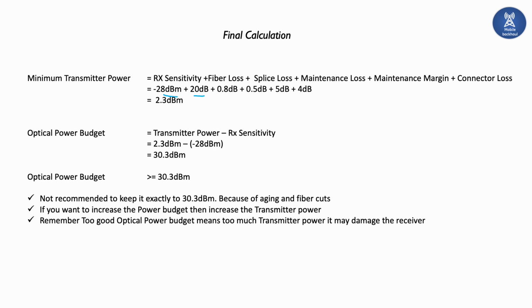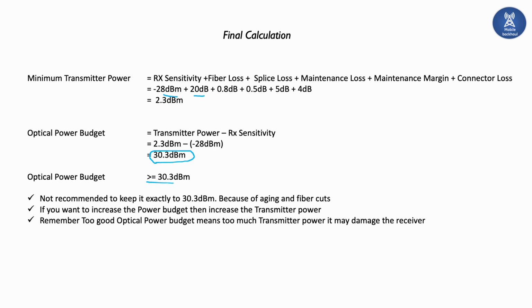Okay, what does optical power budget mean? It means the allowable power between the transmitter and receiver. I'm sorry, it's the allowable loss between the transmitter and receiver. If your optical power budget is very good, it means it can accommodate more losses in your system. Okay, that's the meaning of it. For our case, we are going to calculate the optical power budget. So the transmitter power is 2.3 dBm, and the receiver sensitivity, we know, is given by the vendor. So this is the optical power budget for our example.